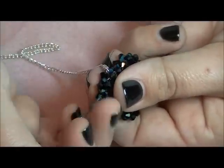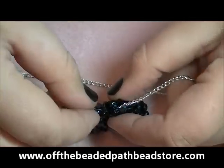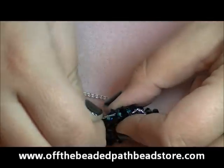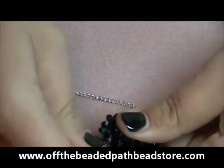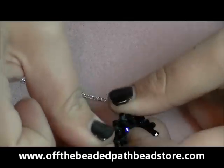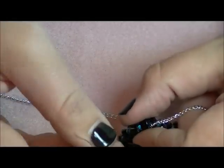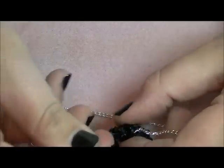So I'm going to take and I'm going to very gently pull my fire line, and I'm going to just kind of wiggle the fire line and pull to try and get my chain inside of my heart.